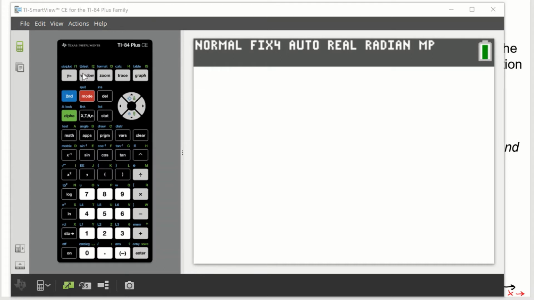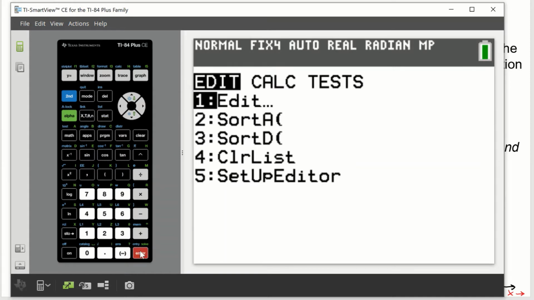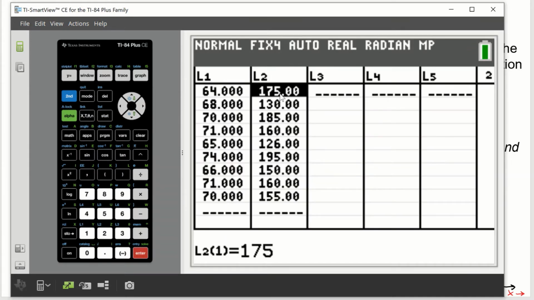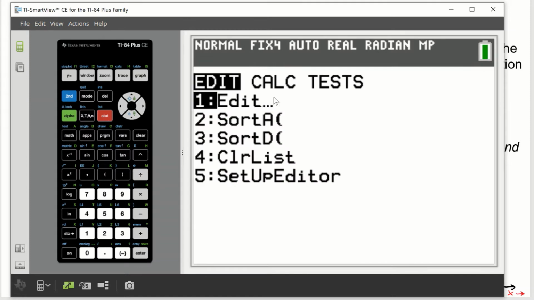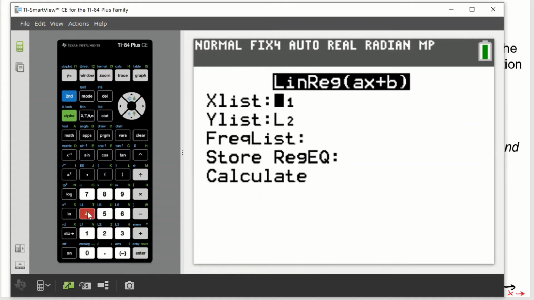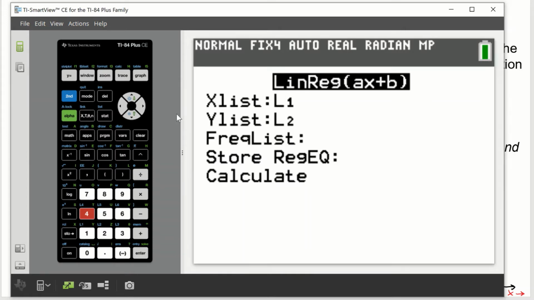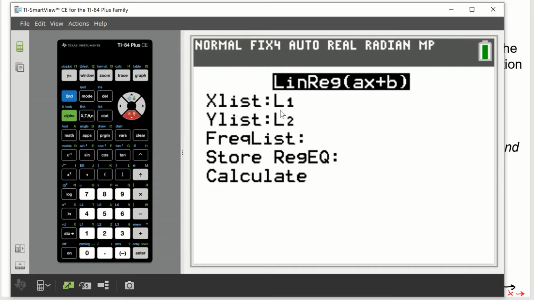In our TI-84 calculator, we go to Stat, then we select number 1, that is to edit. And then in list 1, we put the X values. In list 2, we put the Y values. After we enter the data in list 1 and list 2, list 1 X, list 2 Y, we press Stat, then we go to Calc, and then we press number 4. In number 4, we have to tell where our X list is. X list is in list 1 or L1. My Y list is in L2. We don't have any frequency.